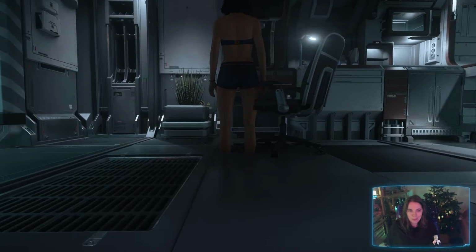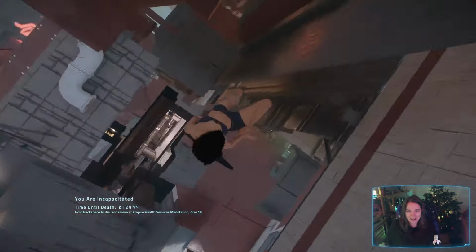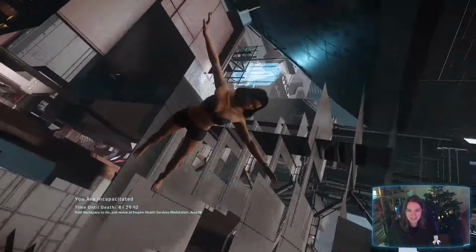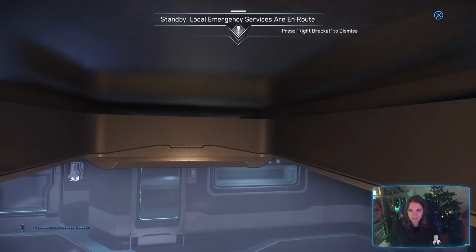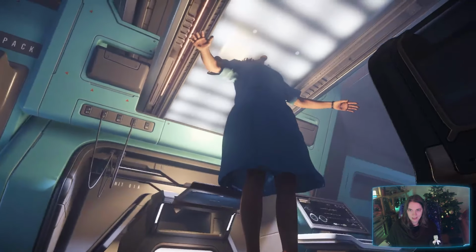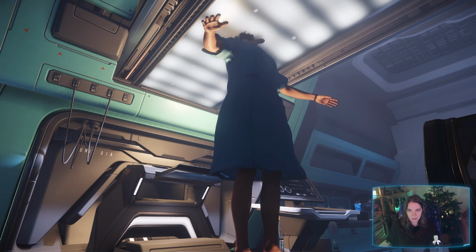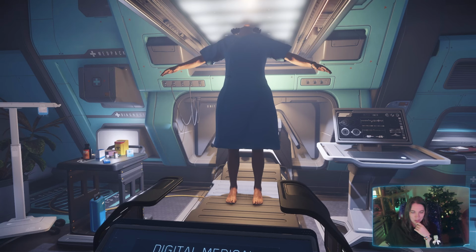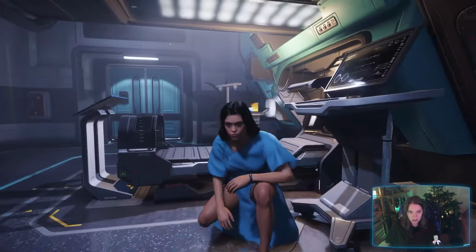Okay, are we glitched out now? Nice. Whoa! Time until death? 1 hour. Okay, are we fixed now? No, we're still not fixed, people. We're still broken. What is this? How are we gonna play Star Citizen like this? Why is my character broken? New server? Oh, are we good? Are we fixed?